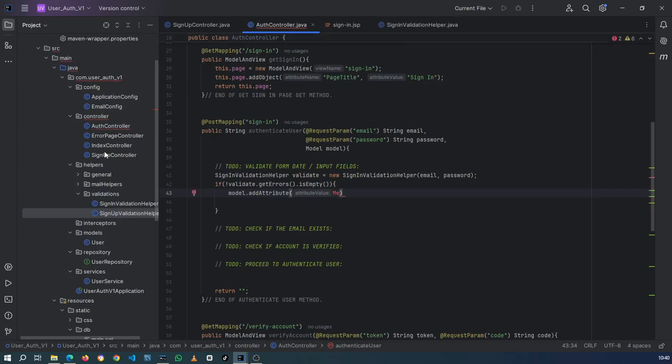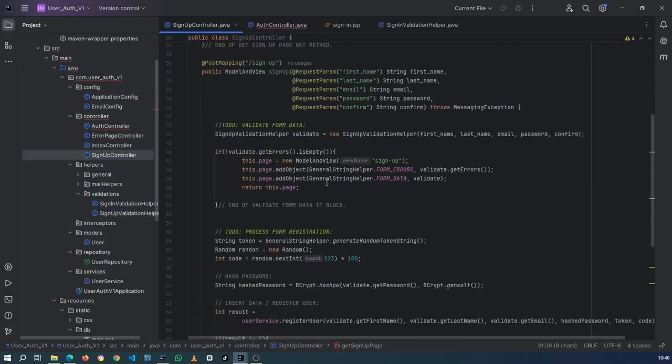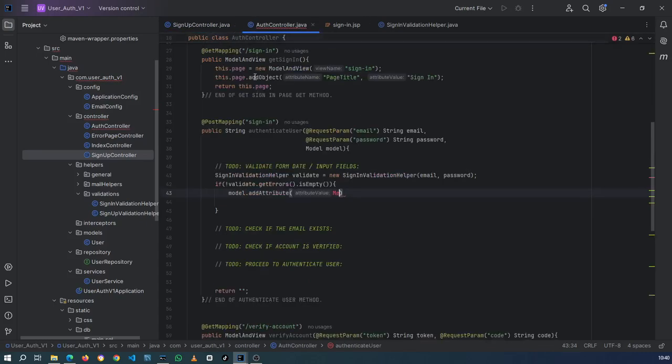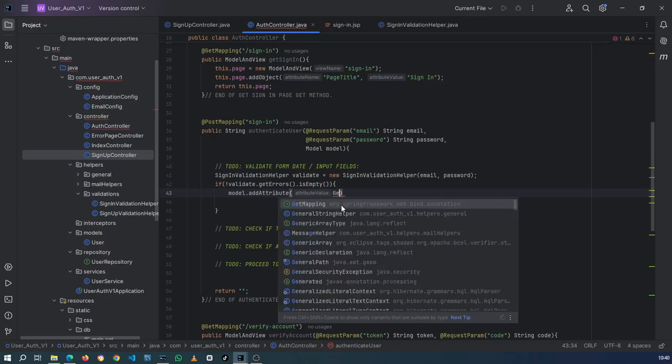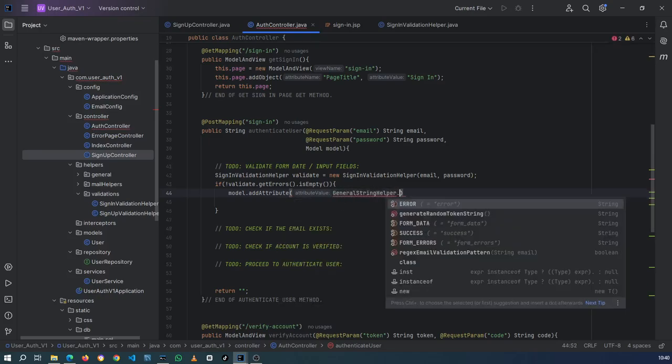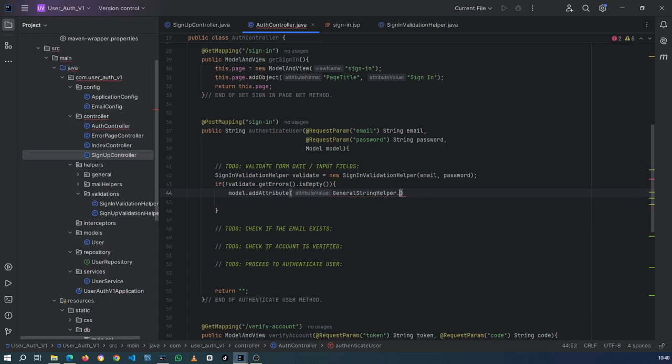One second. Oh, general string helper. Apologies, I was looking for that one. General string helper dot form errors, and then what do we need to say? Oh yeah, you need to say validate dot get errors.